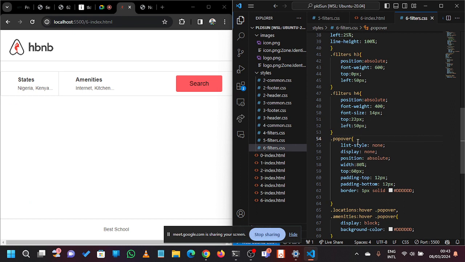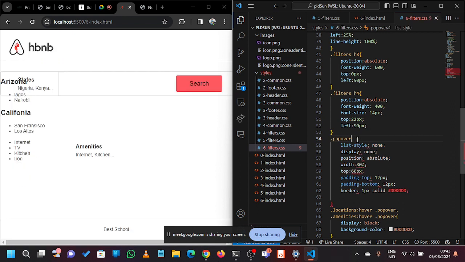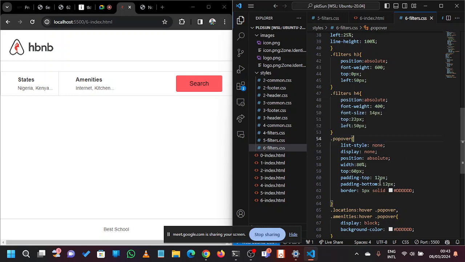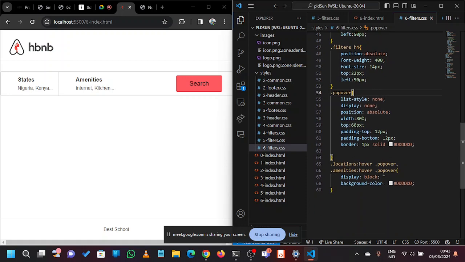Well, let me try removing this. If I remove this one, I can see the content, but if I add this one, I can't see it. So meaning there's something I'm not doing correctly here. I don't know what's up. Or maybe let me try doing this one.